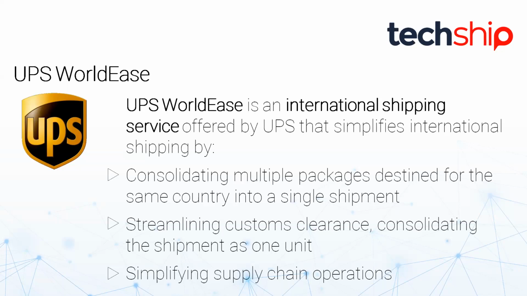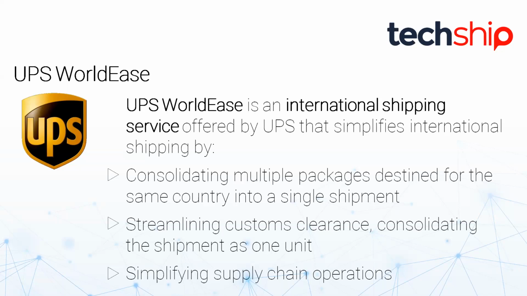Okay. So say, for example, that you have, I don't know, a batch of 40 orders that you want to ship. In a regular scenario, you would ship these 40 packages separately, okay? Each one with their own information, okay? Each one being a potential issue when it comes to customs or when it comes to information validation. So UPS WorldEase allows you to consolidate multiple packages destined for the same country into a single shipment, okay? We're going to talk a little bit about the logic into setting up these accounts in a few minutes.